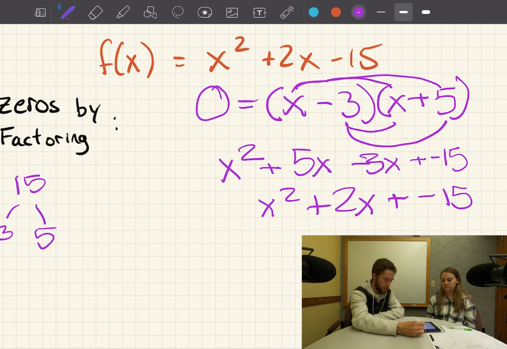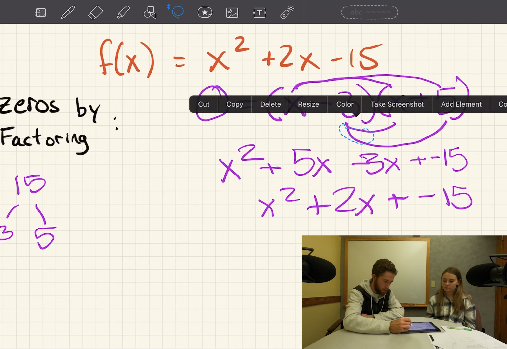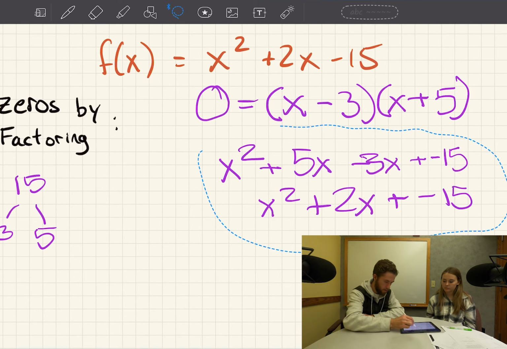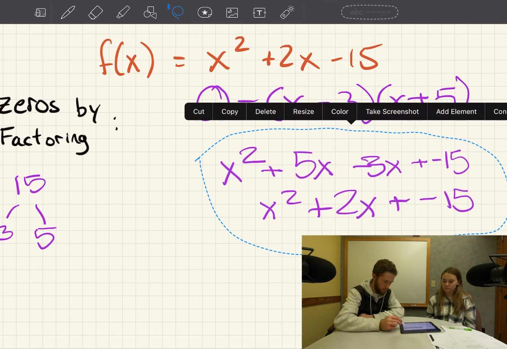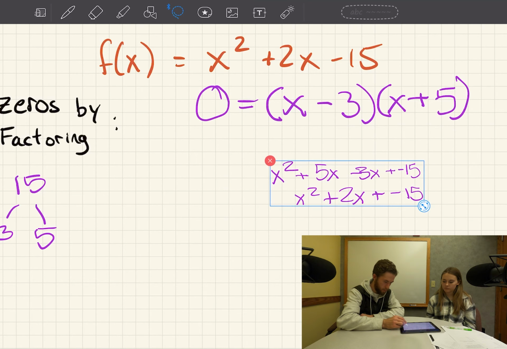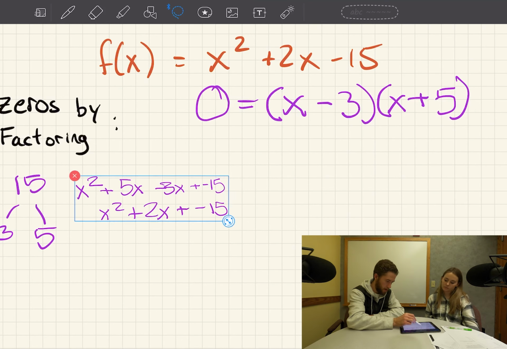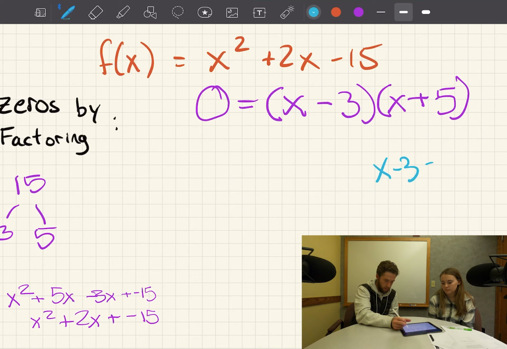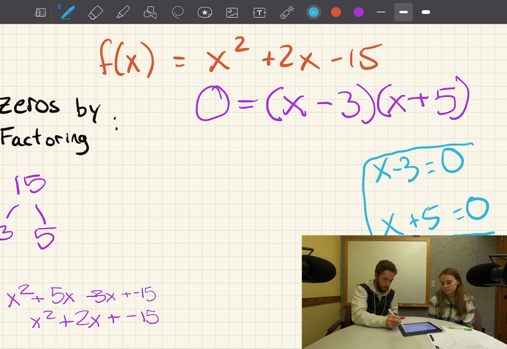What I'm gonna do for you really quick is I'm gonna clean up these and these. I'm gonna keep this because it's valuable, and a teacher would want to see this on students' work to say, hey, I did this right. Put it down here. How about we do x minus 3 equals 0 and x plus 5 equals 0. So this is kind of like your little side note to think about.